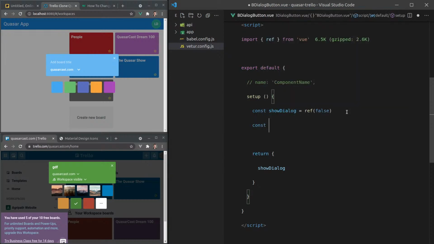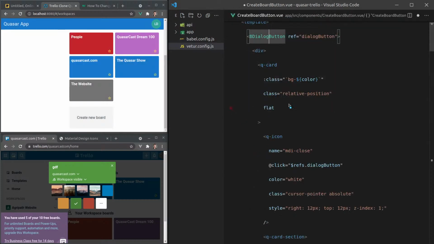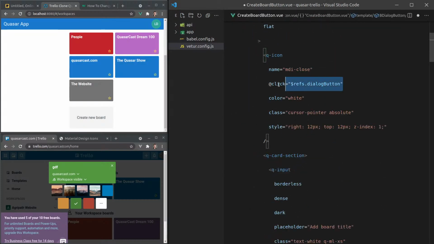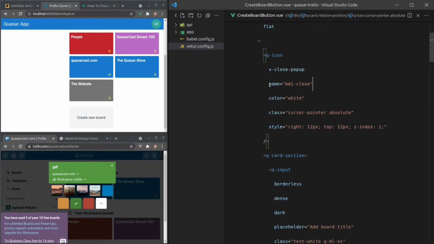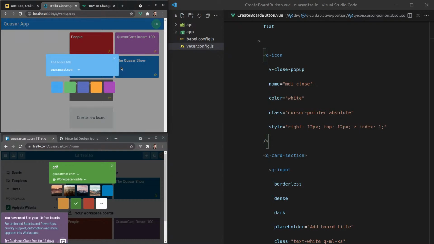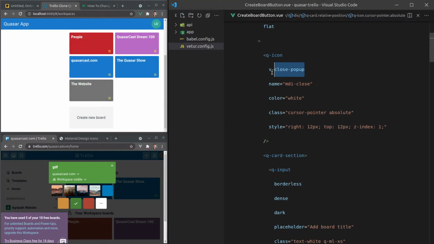Let's find out if it does. Oh, actually, I know it's a long shot, but I wonder if I can use v-close-pop-up. Ah, it worked. Man, this is a really, really helpful directive.